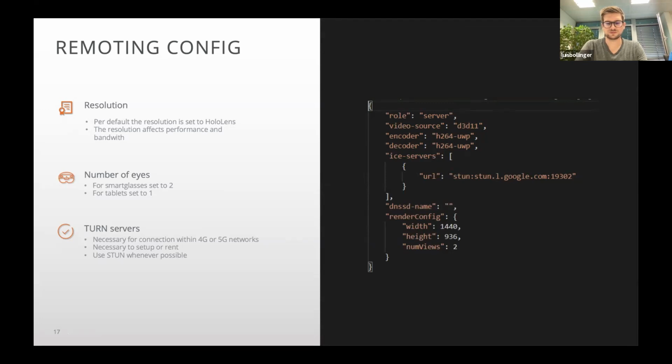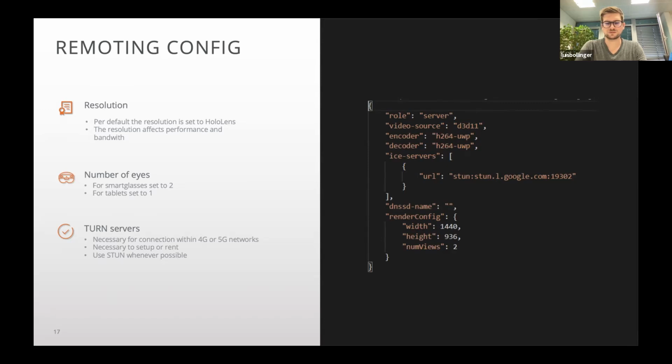If you have performance issues on your computer, maybe try to lower the resolution, especially for development. It can be useful. I don't know if everybody has, for example, a 3080 for development. I don't think so. You can go lower on the resolution on some VR devices, because especially these are quite hungry. I mean, 4K is not easy to render, especially on 2 eyes. And also you will sometimes have less latency with lower resolutions. Sometimes you can just live with it. Depends on the use case, but here you can set it.